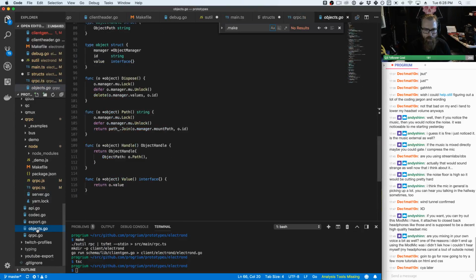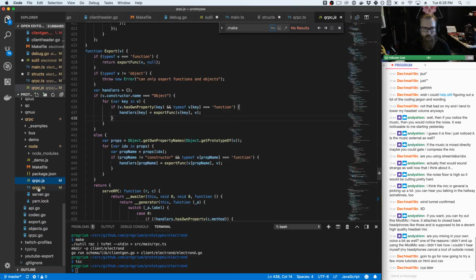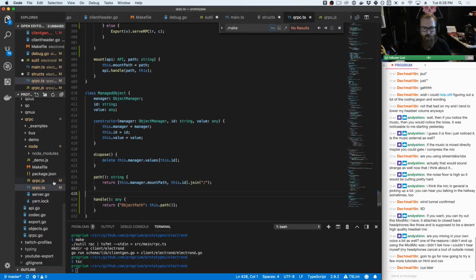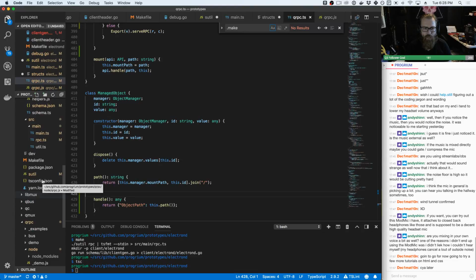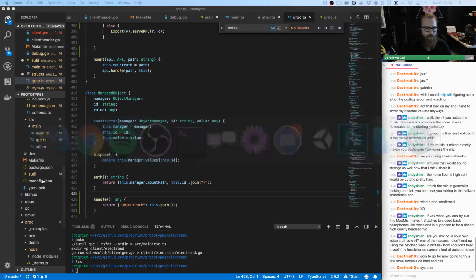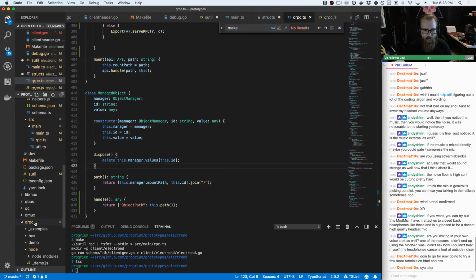Object path, right? Object path. Okay, so we'll have to go and make qRPC node make. Man, what a crazy project this is. This part's all over the place.